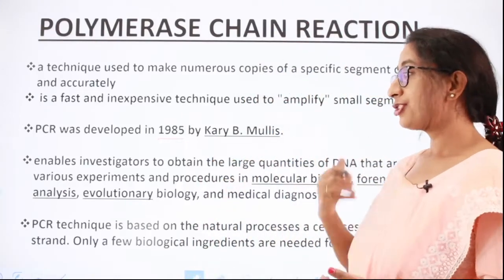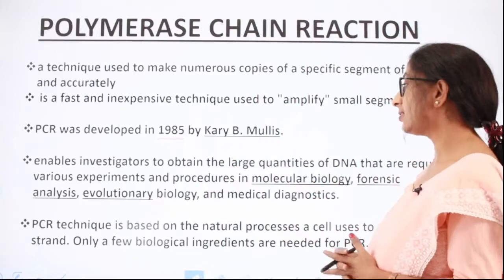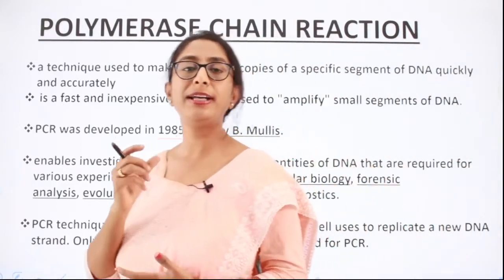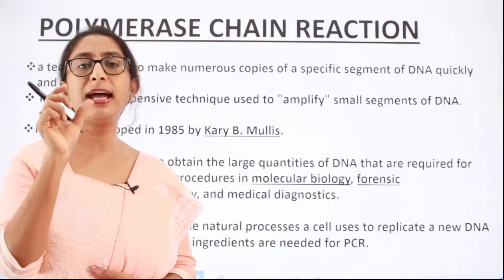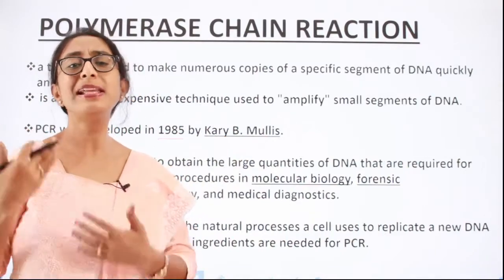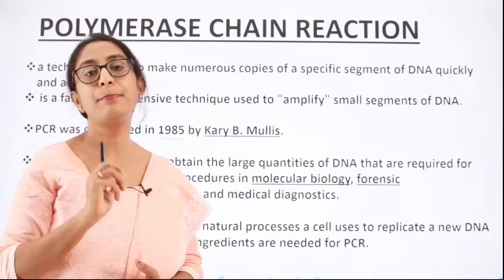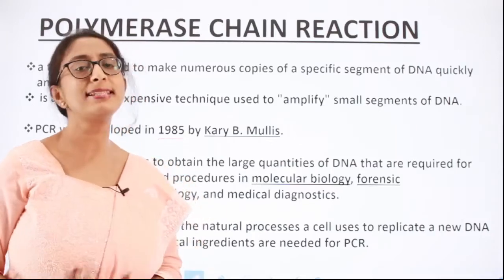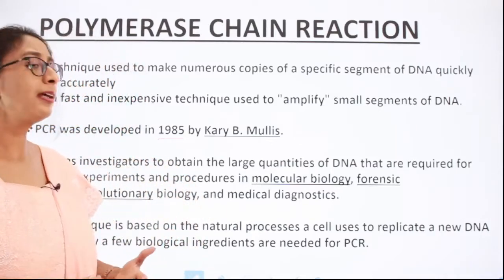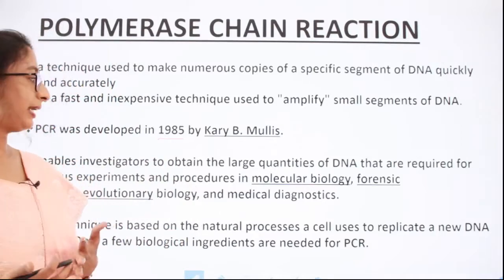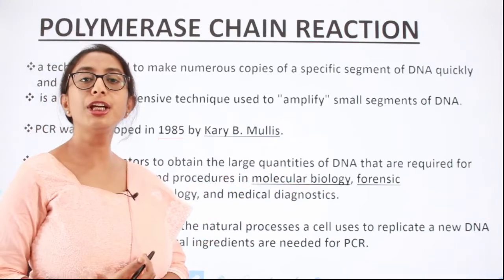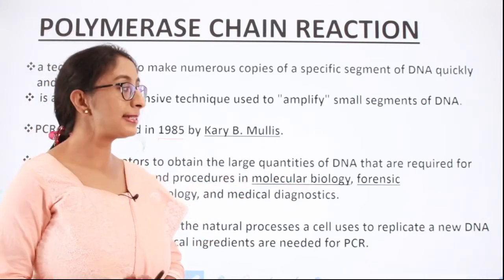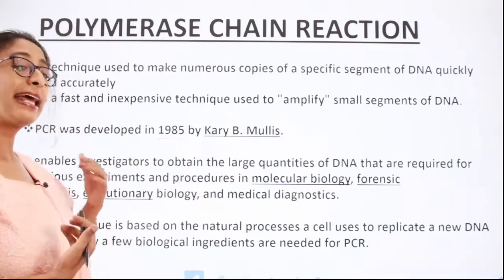So the polymerase chain reaction enables investigators to obtain large quantities of a sample DNA. With whatever tiny samples of DNA we have, we can make several hundred millions of copies of that sample DNA and utilize it for various applications. So you can find that PCR has a wide range of applications in molecular biology, in recombinant DNA technology or genetic engineering, isn't it? And also in forensic analysis.